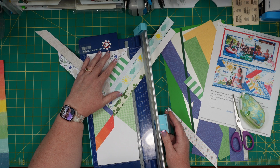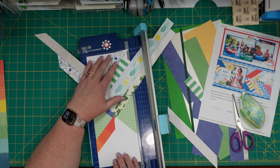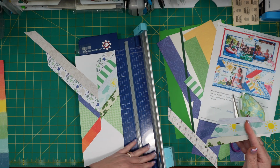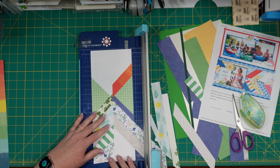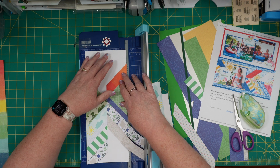So we're going to just line that up and line that up on my cutting line. Why is that not lining up? Line up the other end. I can use these in another area as well. That's not squared, that's why. I cut it with my scissors and it's not straight. So just be mindful when you're trimming with your scissors, sometimes it doesn't work as well.